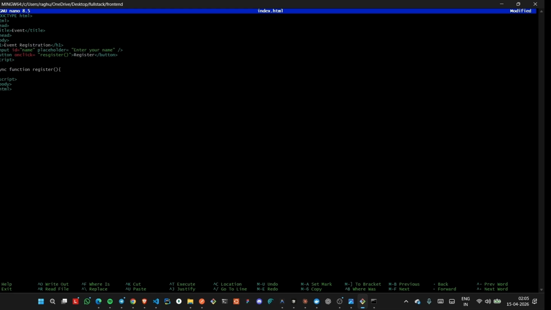So here is const name equal to document dot getElementById. What is the id name? Id is name, right? Dot value. Okay.